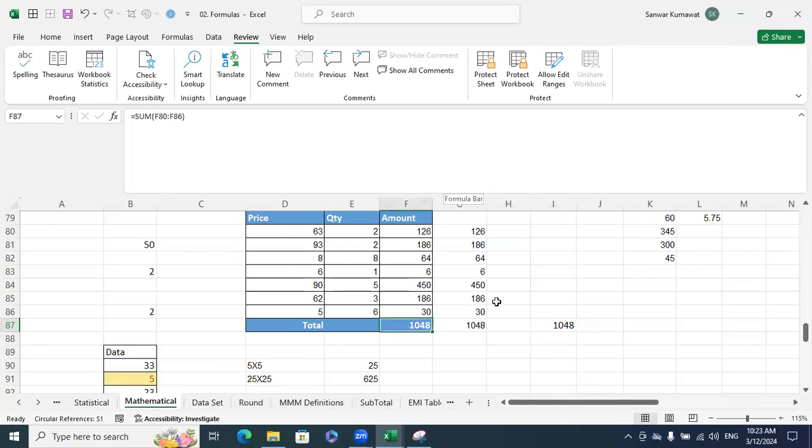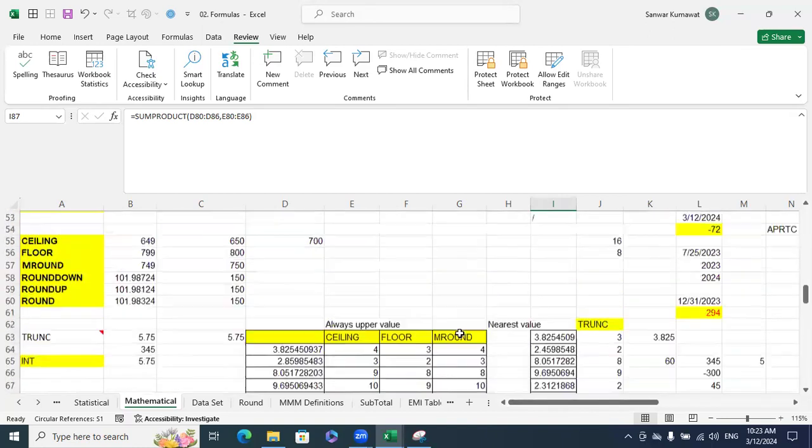This is the sum function. This is product and sum. This is sum product. Any question? No, sir.